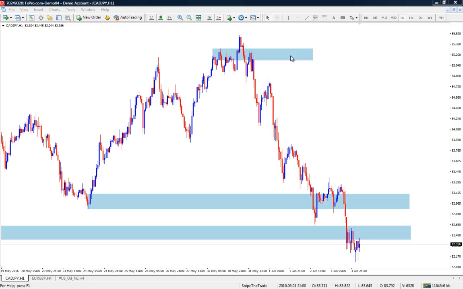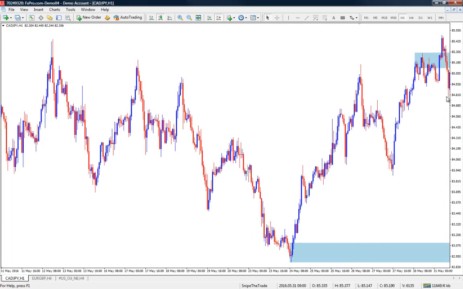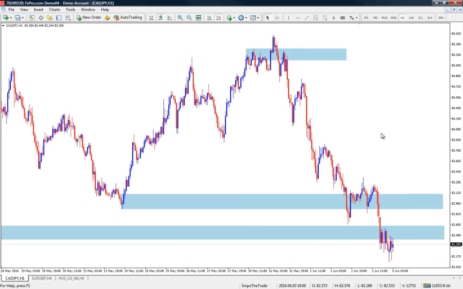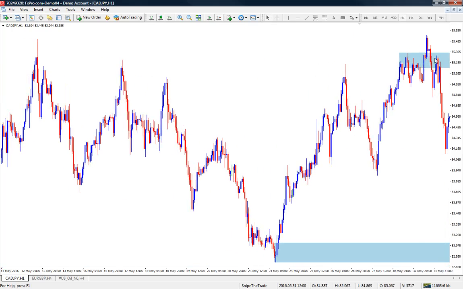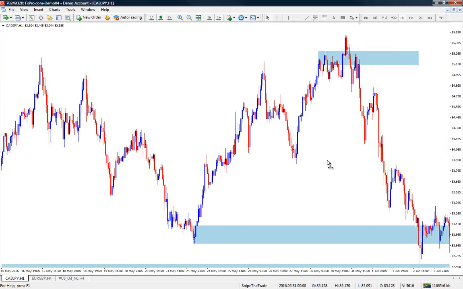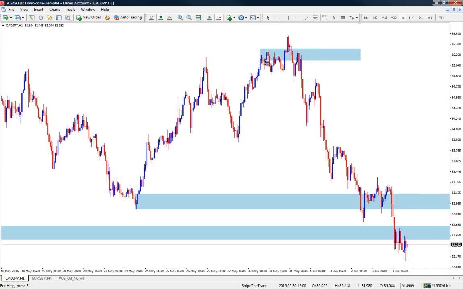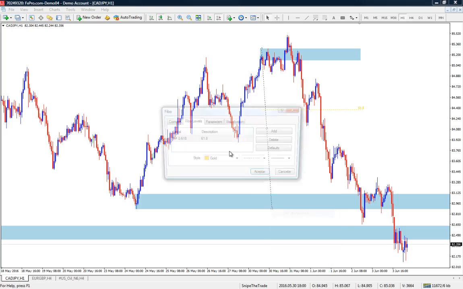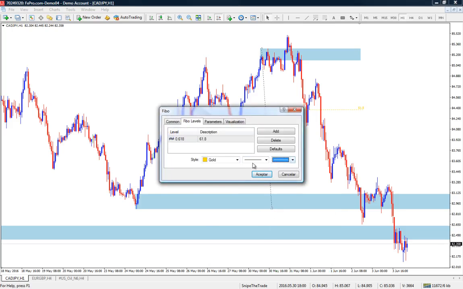Now, the first thing we're going to do is grab our Fibonacci tool. Remember that we don't know that price is going to drop into this area of demand. We know it because we are looking at past price action. But while we are looking for short opportunities in this supply in control scenario, we are going to grab our Fibonacci tool and go from the high of this level of supply to the low of the level of demand. And we are going to go right here and use these levels.